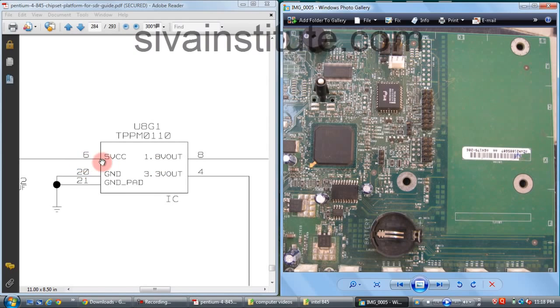When we give 5 volts to pin number 6, the output will come out from pin number 8 and pin number 4. 1.8 volts comes out from pin number 8, 3.3 volts comes out from pin number 4.